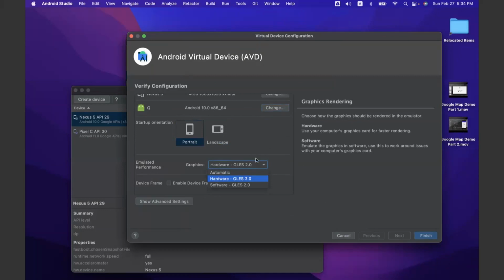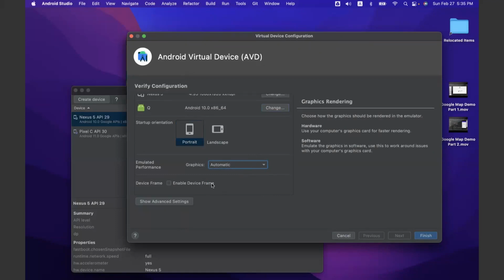And if you do not have a very powerful graphics card, or the emulator doesn't even run on your computer, then you may try to change the graphics option to software emulation. Normally I usually don't touch this option. I usually set it to automatic.